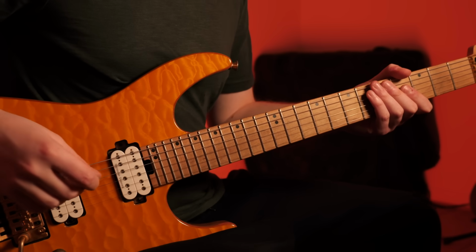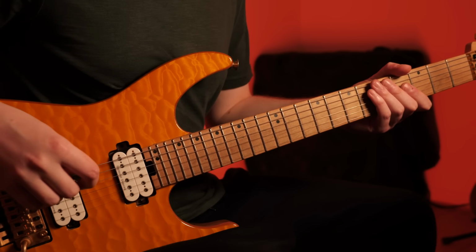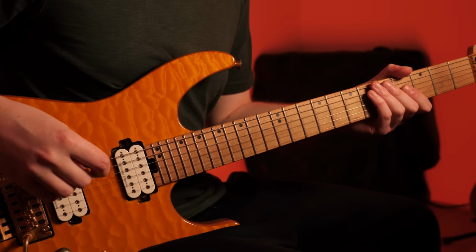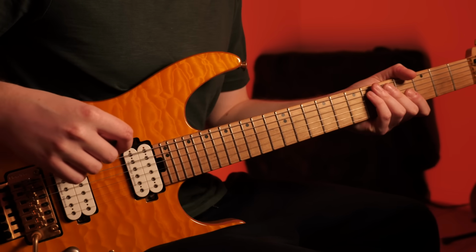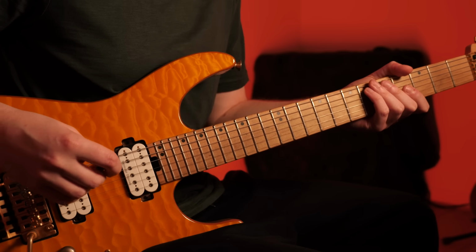Grab a drink and get comfy. This lick is epic. It is inspired by Guthrie Govan and is loosely based on a lick I saw him do live with Hans Zimmer when he was playing the solo to the soundtrack for Man of Steel. It's absolutely epic and well worth some YouTube time if you've not seen this stuff. Some of the best guitar playing I think you'll ever see.